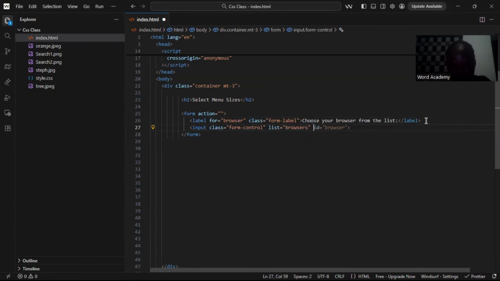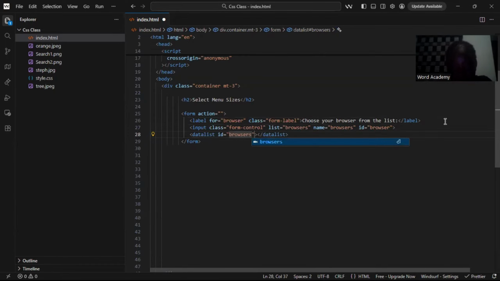We'll give it name, which will be browsers as well, and we'll give it ID browsers. Then after that, inside here, we'll say datalist. Then inside datalist, the ID will be browsers.